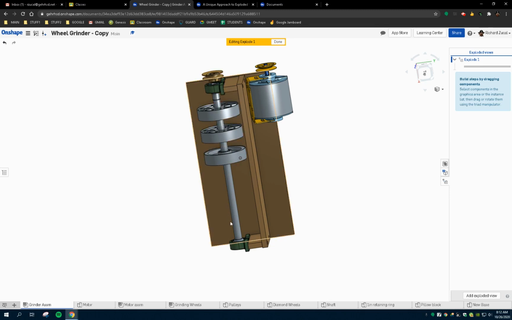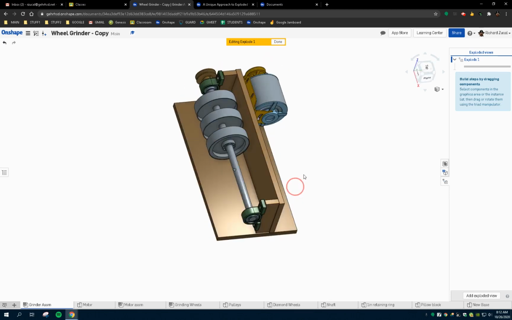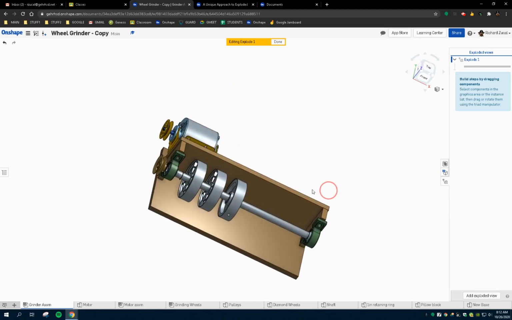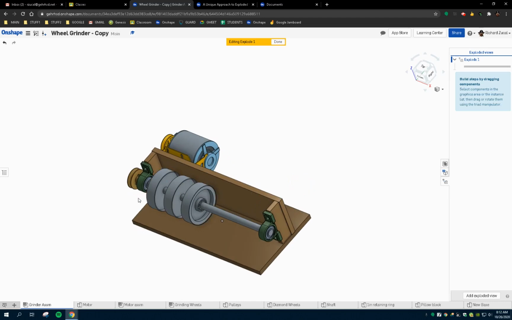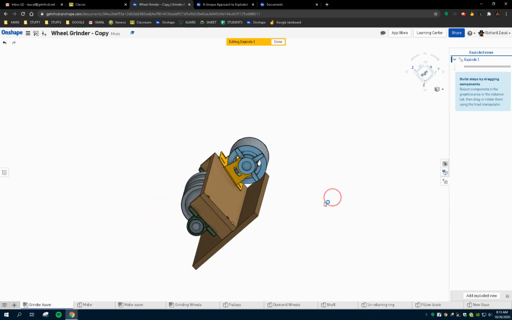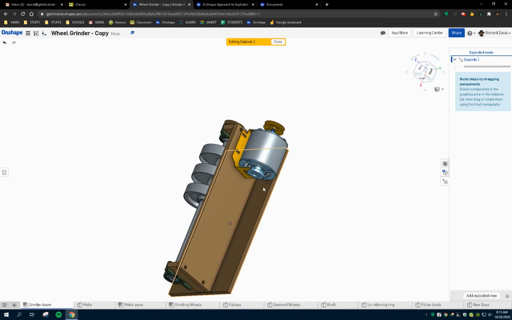When we separate this, we're going to separate all these parts in line with the shaft. The shaft is going to be the thing that stays by itself. Yeah, we'll keep the shaft there since really it's all about the shaft. And we're going to pull everything off in line with the shaft. We're going to pull away the base and pull it apart a little bit. But the first thing I'm going to do is this motor assembly.